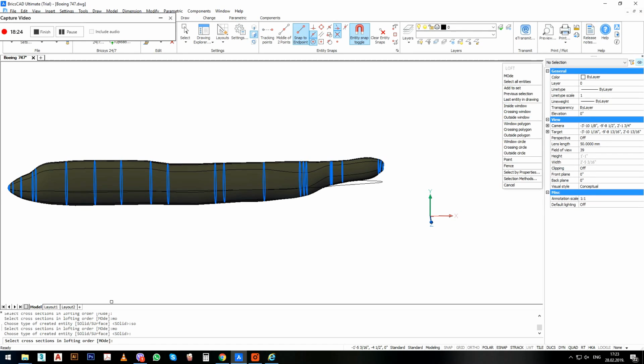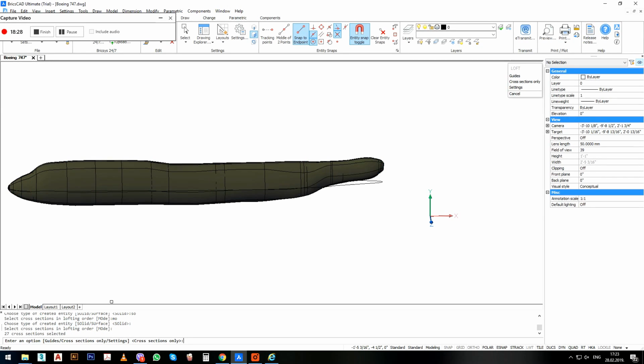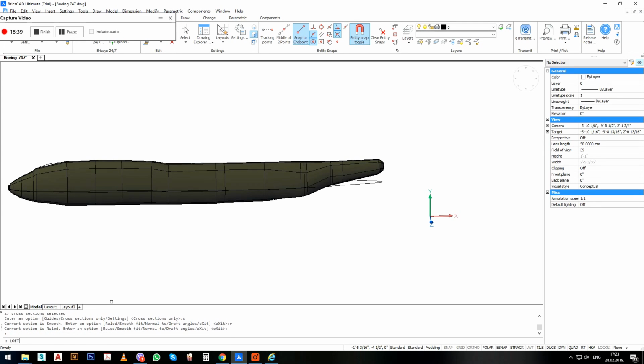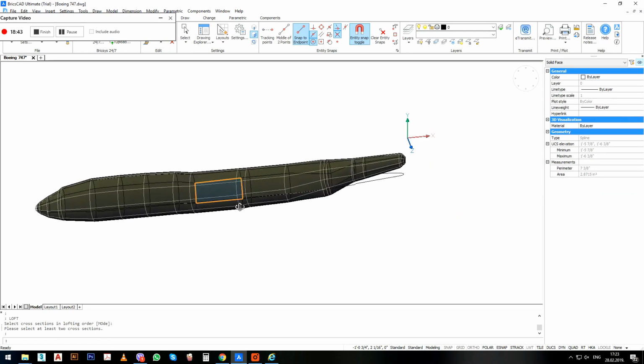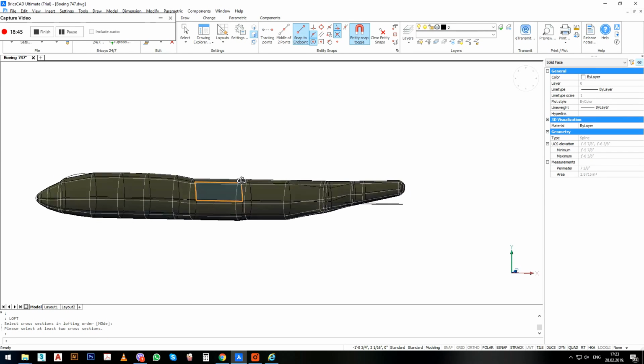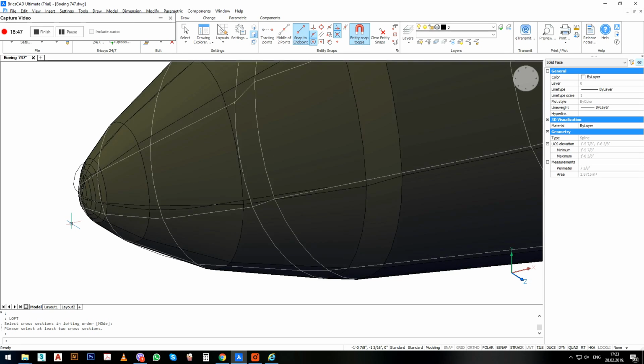So I'm going to use the ruled mode, so the shape is not so bulky, and the body is done.